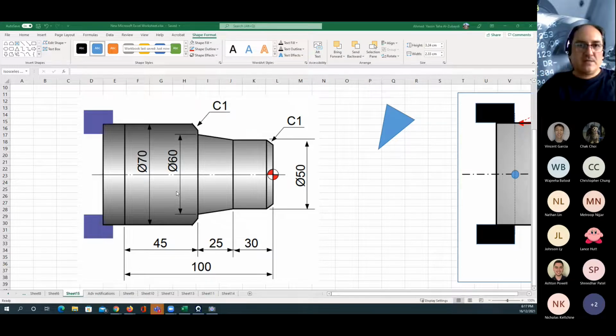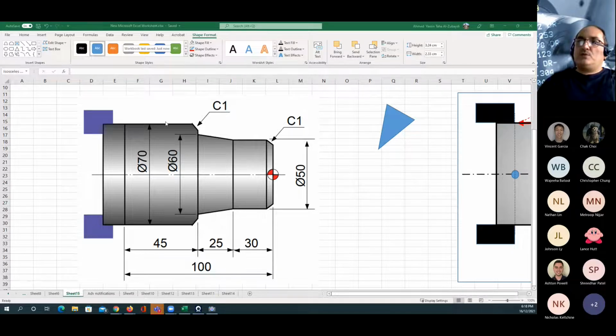The standardization comes because we cannot actually make the bars to a custom diameter. That means if your job requires the maximum diameter here to be 58, you cannot make your bar with the standard diameter of 58. You need to take 60 and remove 1 millimeter from one side as depth of the cut, and this will reduce the diameter by 2 millimeters.